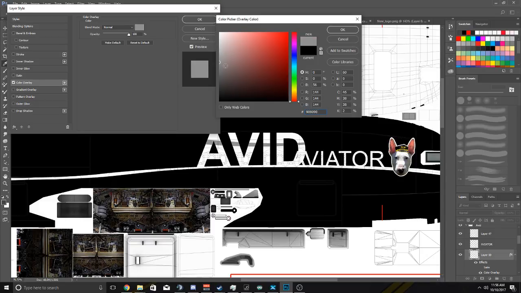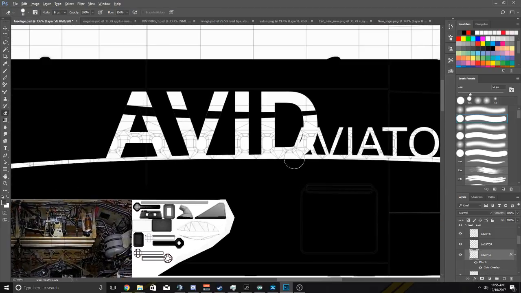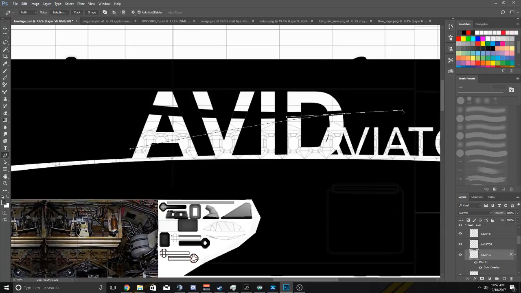Kinda like a light gray through it. Or we could do like a black. The black actually looks pretty cool. I actually do like the black on there. Black looks pretty cool. Then we'll send a connecting line to there. Make this one a little bit thinner.